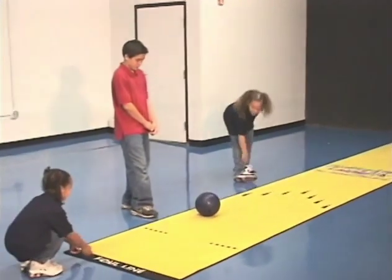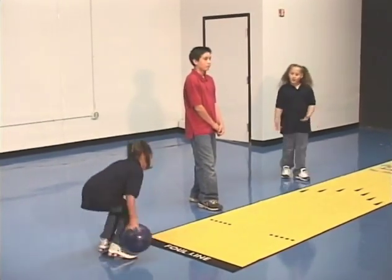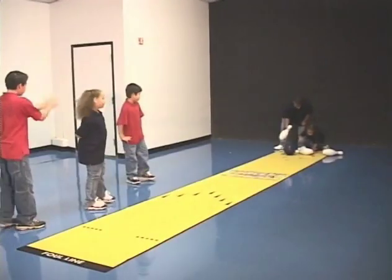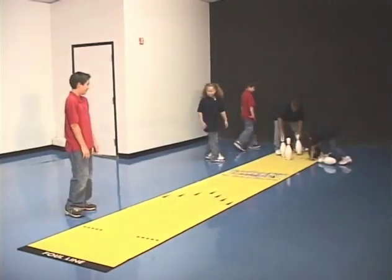Now, if the ball returner is not accurate in their delivery of returning the ball, you may ask the ball returner to walk the ball down to the bowler. Once the bowler has 2 deliveries, the entire team rotates one position in a clockwise fashion.